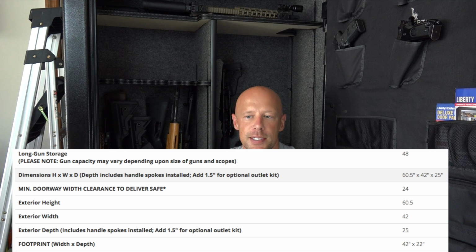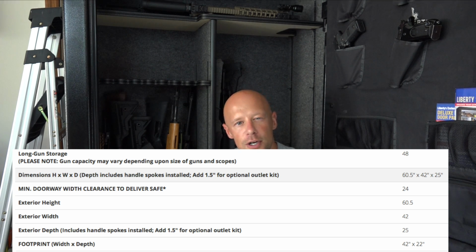That should give you a quick real world look at how many guns you can actually fit in the safe. So we'll put the dimensions up here on the screen so you guys can see exactly how big it is. One thing that's sort of an optical illusion, at least in my opinion, when you look at it, is you think it would be deeper than it is. So it's not all that deep, which is one of the big differences between the Fatboy itself and the Fatboy Jr like we have here.